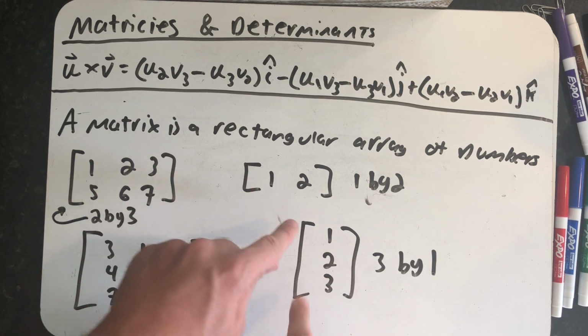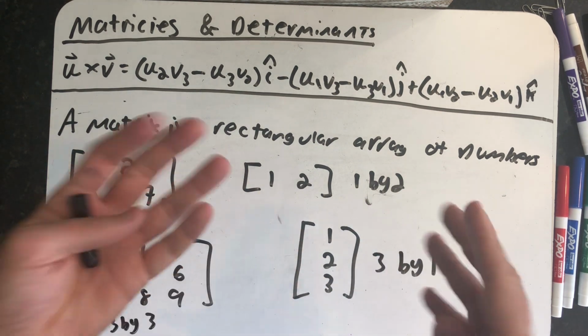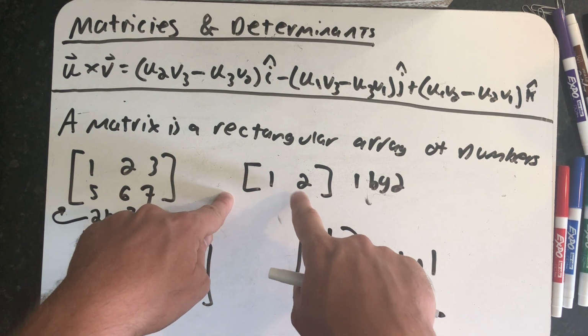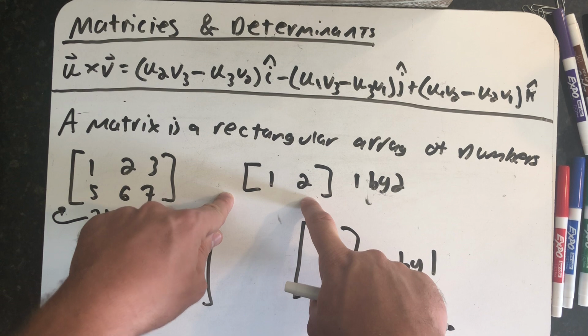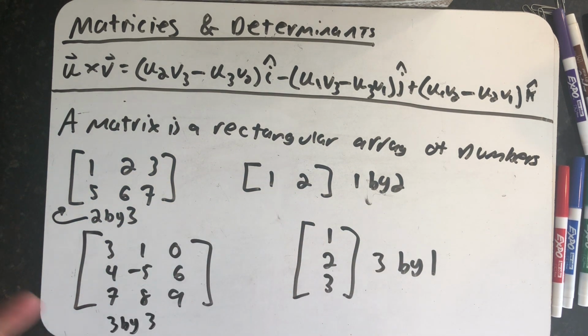The row matrices and the column matrices can also be interpreted as vectors. So this is a row matrix. I could also call it a row vector. And just like I could call this a column vector. In fact, I almost said that a minute ago before I even meant to. So these are what matrices are. Watch the next few videos to learn how to do some arithmetic with them, and then we'll see if we can apply that to calculating a cross product.